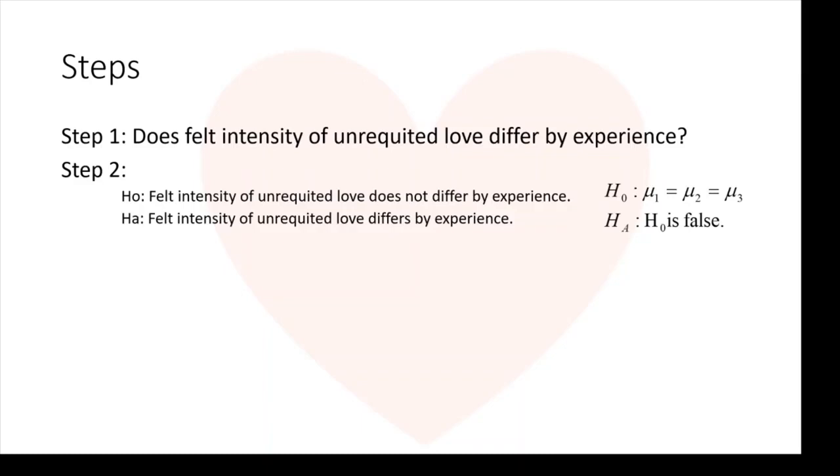Because that image there, mu1 not equal to mu2 not equal to mu3, would suggest that I know that all are not equal from each other. But I don't know if that's the case. All I know is there's a difference in there somewhere, and I don't know where it is. Remember, the omnibus test has a bag. It's not telling us where the difference is. They're just saying there's something in there. It may be that mu1 doesn't equal mu2. Or maybe they do, and it's mu2 that doesn't equal mu3. Or maybe they're fine, but it's mu1 that doesn't equal mu3. See how there's so many different ways that this could manifest?